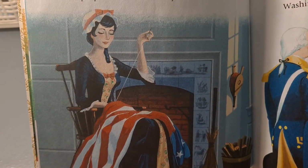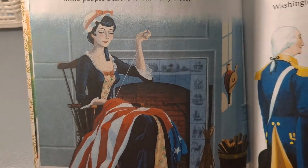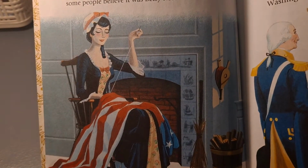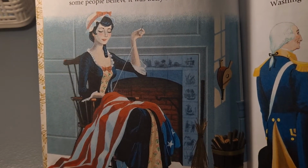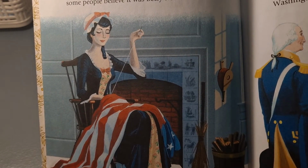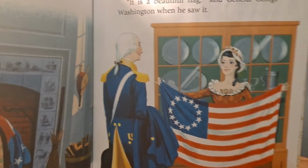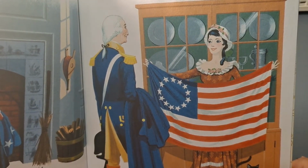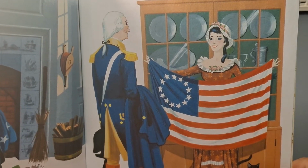Who sewed our first flag? No one really knows, but some people believe it was Betsy Ross. They say she took some bolts of cloth and cut 13 red and white stripes. She cut 13 white stars and one large square of blue. Then Betsy Ross began to sew. At last, the first stars and stripes was finished. "It is a beautiful flag," said General George Washington when he saw it.